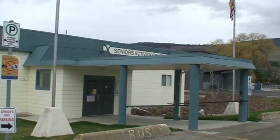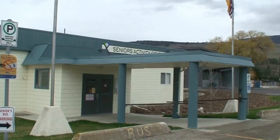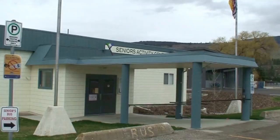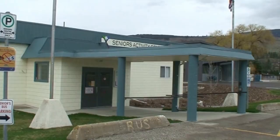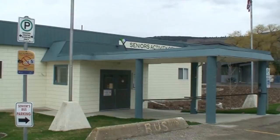I'm here at the Seniors Activity Center in Lake Country, B.C. I've been here several times and there's never anything going on here when I come. I don't know if it's just the times that I come. I just don't know the system. But anyhow, I've decided to look into it more closely because I think it's a very big waste of everything if this center isn't being properly used.